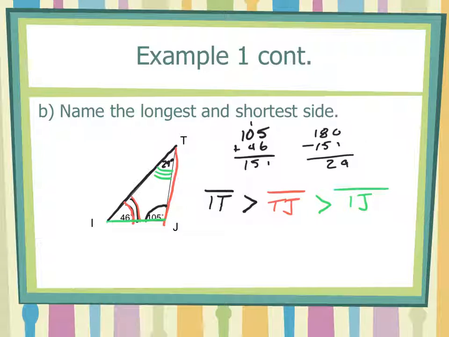Small angles have small sides across them. Large angles have large sides across from them. So it allows us to order the sides and order the angles based on the opposite. If I know the angles, I can tell you about the sides. Now, I don't know the length of those sides. I can't tell you their numbers, but I can tell you which is the biggest side, the medium side, and the little side. I can arrange them, but I don't know what their numbers are. I can tell you which is the biggest side and which is the smallest side.